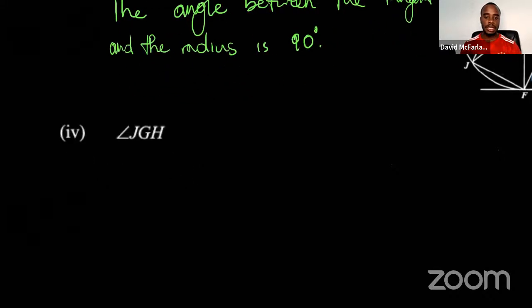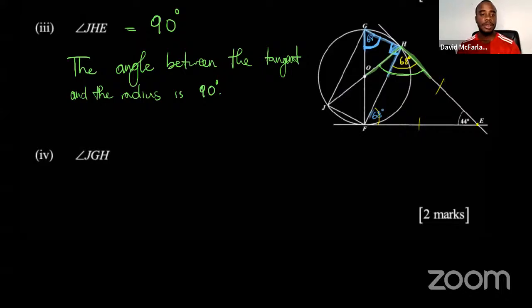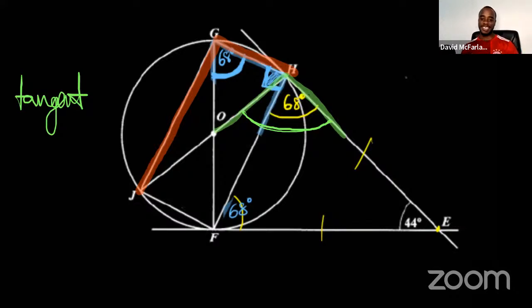All right, boom. Let's look at the last one now. JGH. So let me get the red one. Where is that? JGH. With all of what we have just been through, this one we can see right away. JGH right here. What is this angle? Yeah, that's right, Christina.